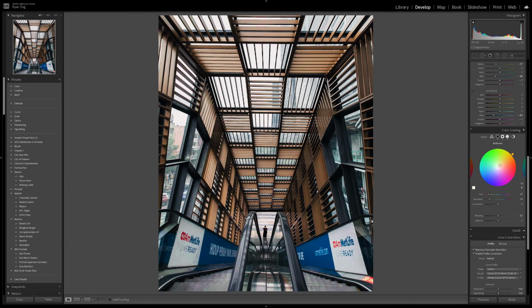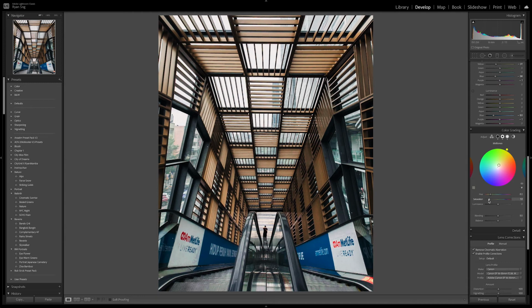Okay, and I don't think I'll do anything in the midtones, but what I like to do is when I don't know exactly what I want to do in the image, I'll just play around with the sliders and see if there's anything that fits for me. As of now, this kind of looks okay. So maybe play with the saturation a little bit.